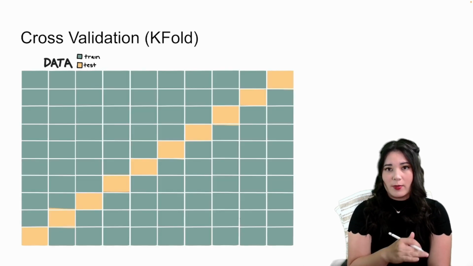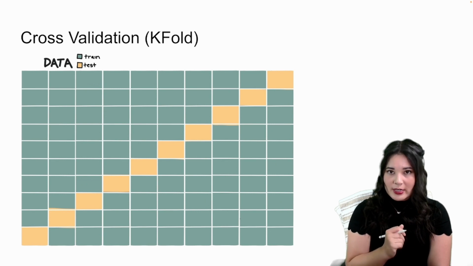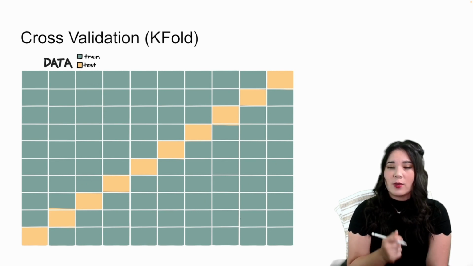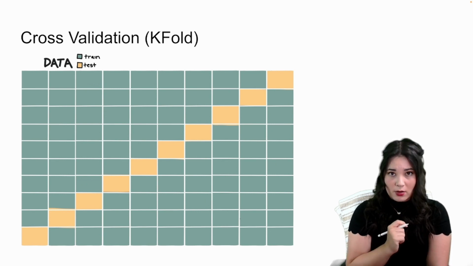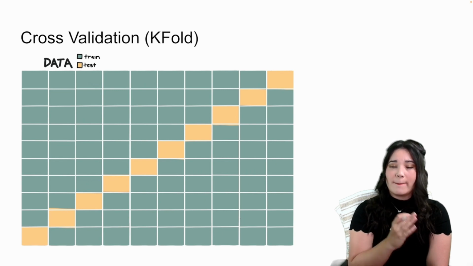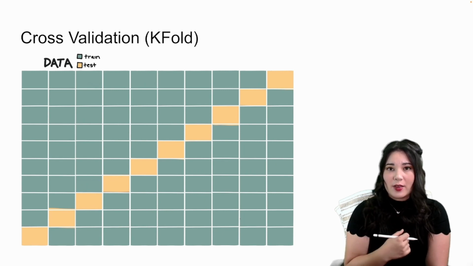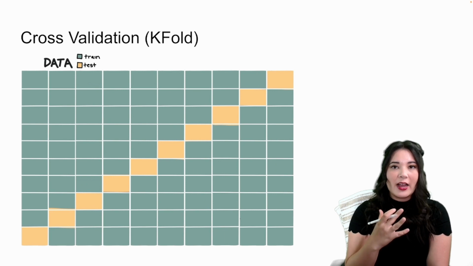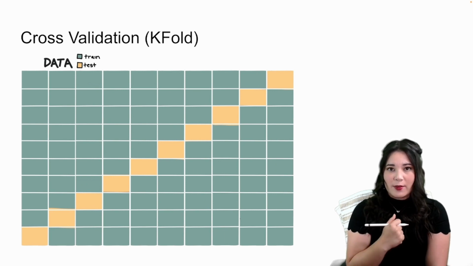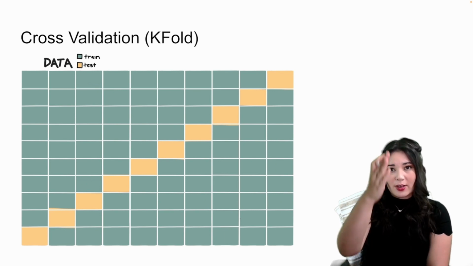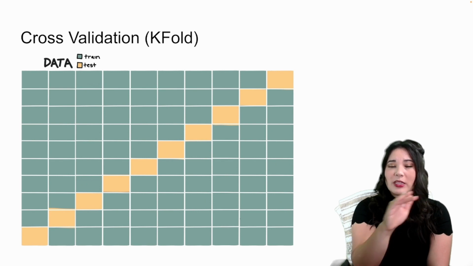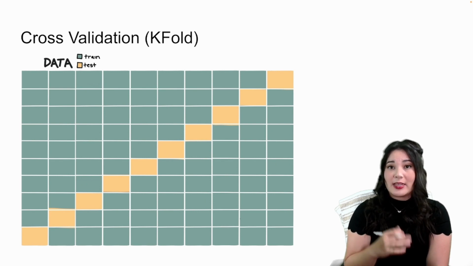Another really common method is k-fold cross-validation. The cross-validation basically refers to the fact that we are not going to fit one model when we're testing it. We are going to fit multiple models. The k in k-fold is just a variable like 5 or 10. And when we do k-fold cross-validation, we basically take all of the rows of our data and split it into k equally sized folds.